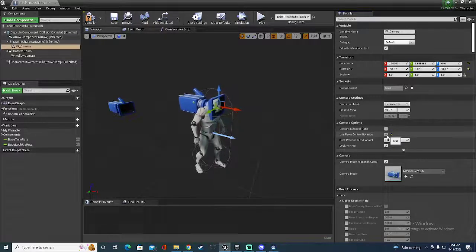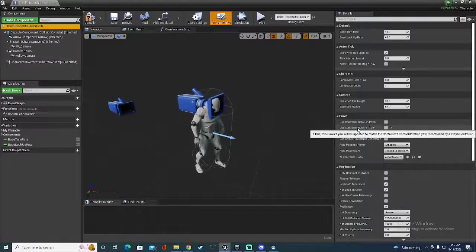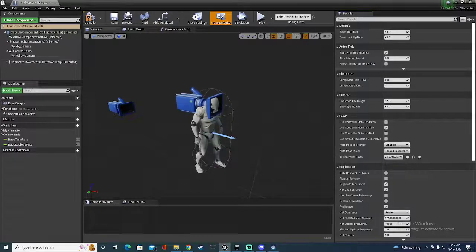That is going to make it to where wherever the camera's looking, that's where your character is going to move to. Then one last thing, we're going to go up to the third person character, and we want use controller rotation yaw. Just like that. And that's going to make sure your character's body is rotating with the camera as well.